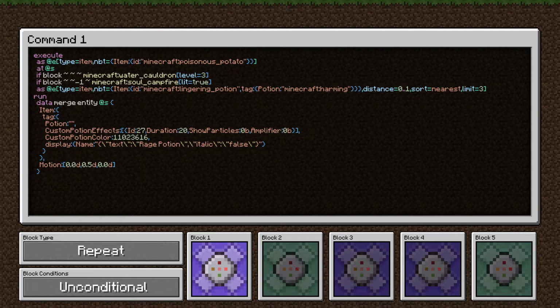Duration 20 means it will last for 20 ticks or 1 second. ShowParticles 0 means that mobs who get an effect through this potion won't show effect particles. And Amplifier 0B means it's a level 1 effect. This custom potion color is a number that corresponds to a reddish-orange color. And then we change the display value for the item to say rage potion, and adding this italic as false to the display will make it appear as a normal item.